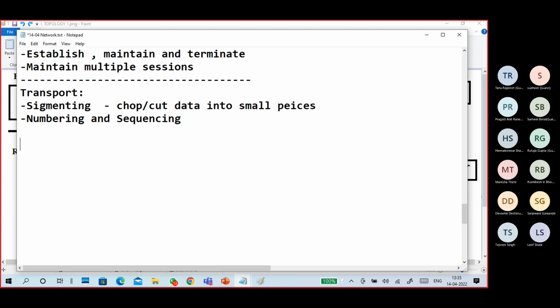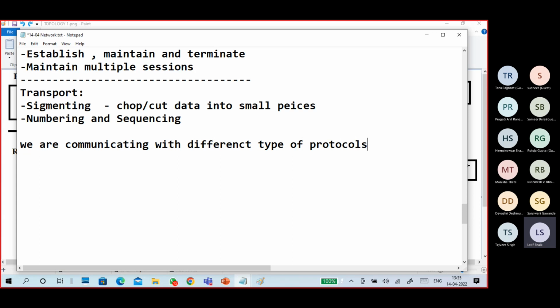So we are communicating with different types of protocols, like HTTP, FTP, and so on. Under the types of protocols, TCP and UDP type protocols are there.